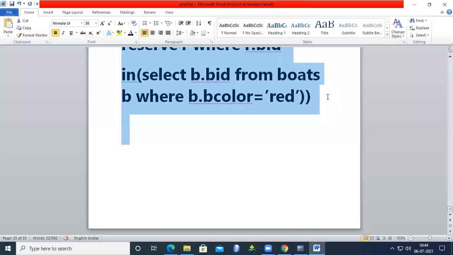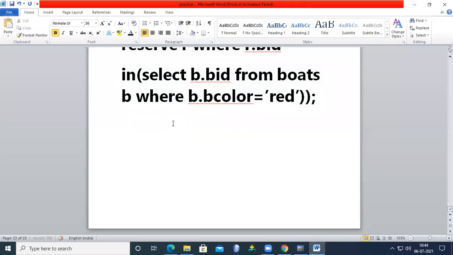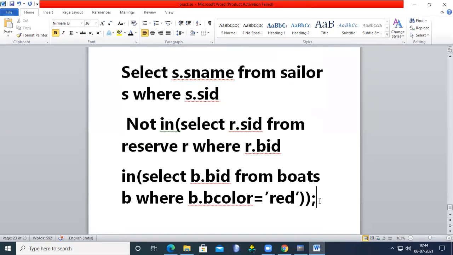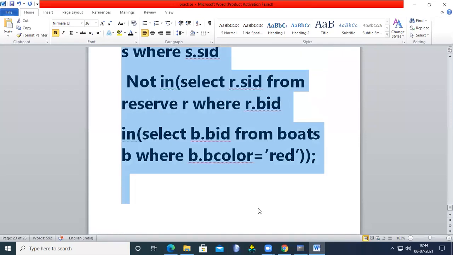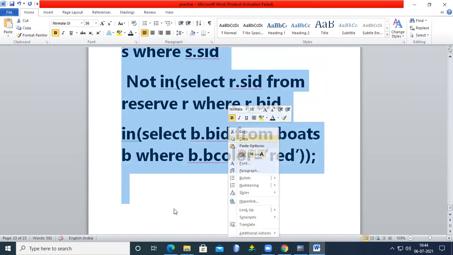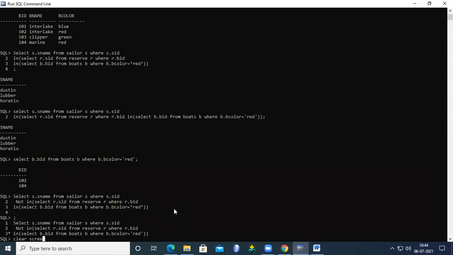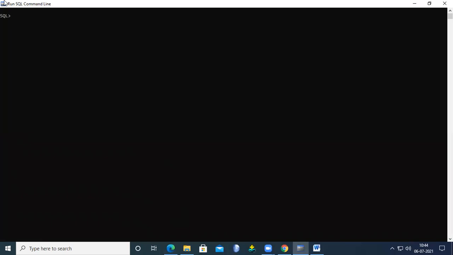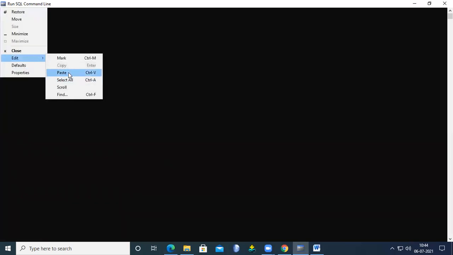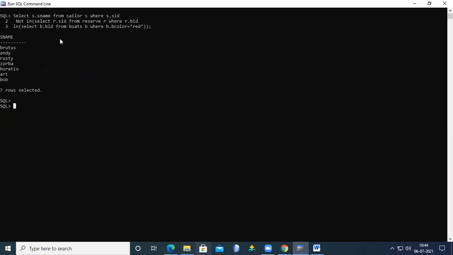I understood this. If you observe here, these members are not reserving the red color boat.